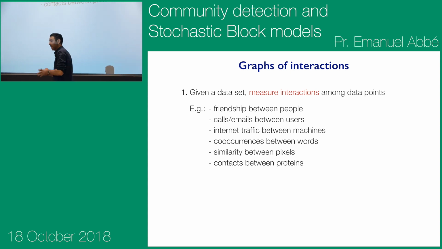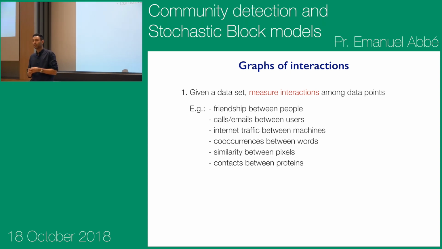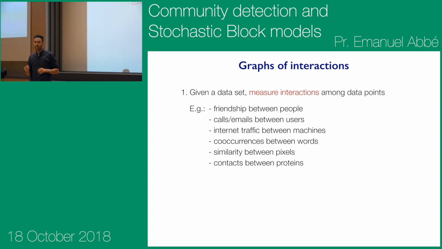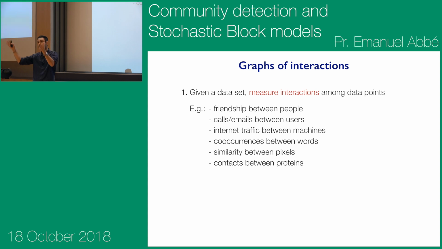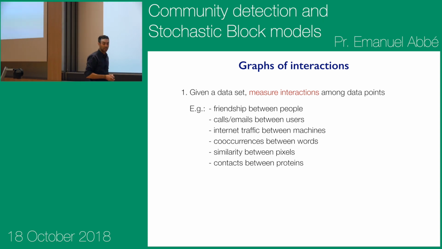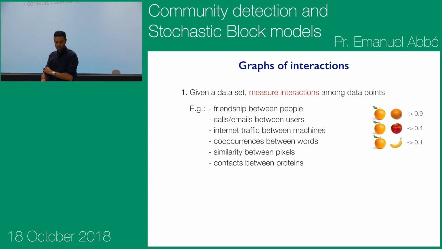You're given a data set, and you will build a graph or a matrix. Everything we will discuss is symmetrical. The interaction between i and j is not going to depend on the order. You could have cases like that, but we will only care about undirected graphs. So a weighted graph is just a matrix that tells you how the items i and j are similar or related to each other. If it's a simple graph, then that number is just 0 or 1. It means either there is an edge or there is not an edge. And if it's a weighted graph, there's a number which represents some measure of similarity, for example. So what could be this graph or these interactions?